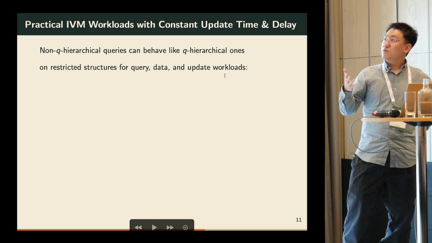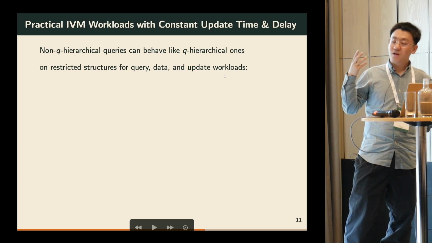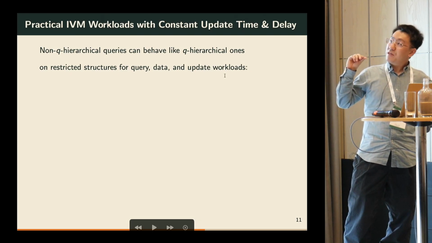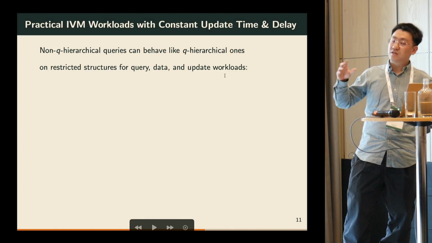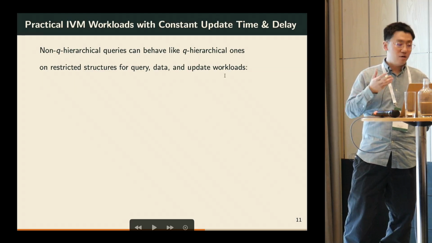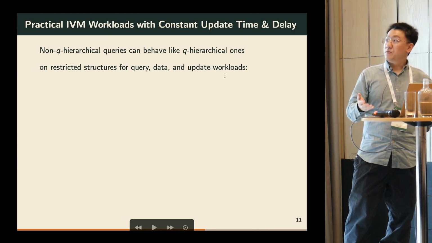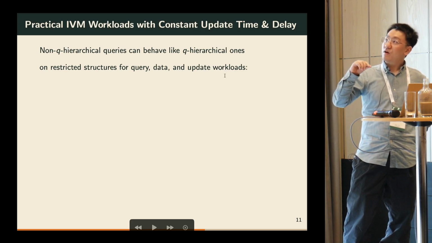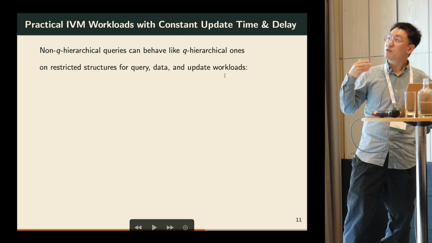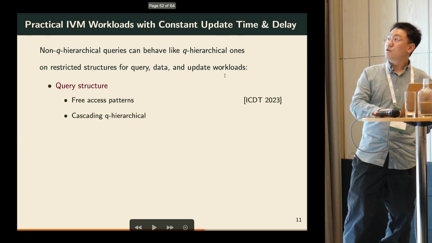So far we talked about the Q-hierarchical queries, but it might sound not very useful because it's only for this class of queries. But actually, many non-Q-hierarchical queries also behave like Q-hierarchical queries when we have more information about the data or the update sequences. The definition of Q-hierarchical query only talks about the structure of the query and the schema of the database. But if we also know about the data or how we do the updates, we know more.